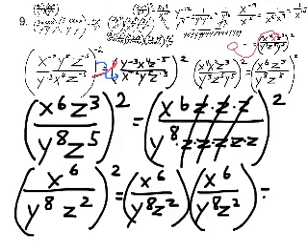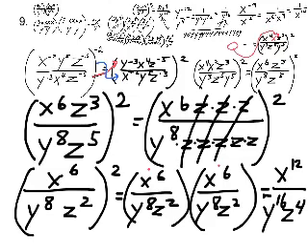Okay, so now we have 2 x's. We have 6 x's on the left and 6 of them on the right. 6 x's times themselves, 6 x's times themselves. So 6 plus 6 is 12, so x to the 12th. And down the bottom we've got y to the 8th and y to the 8th. That's 16 of them. And we've got z to the 2nd, z to the 2nd, z to the 4th. And we are done. That's our answer.